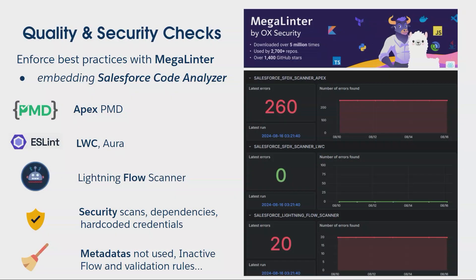You can also get notified about quality and security breaches. We have a MegaLinter running in the background that runs Apex PMD, Lightning flow scanners, and security checks. So you will get notified if somebody puts an email statement inside your loop, or there is a validation rule which is inactive. It also helps you to keep your work squeaky clean. So I see Salesforce code analyzer — it means the content from the wonderful session I saw yesterday is out of the box and running every night.